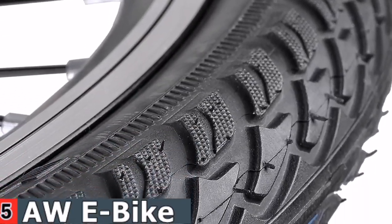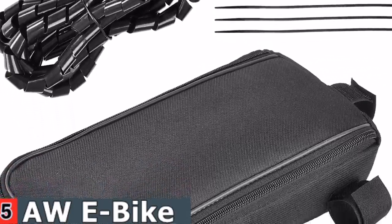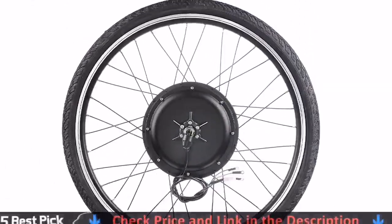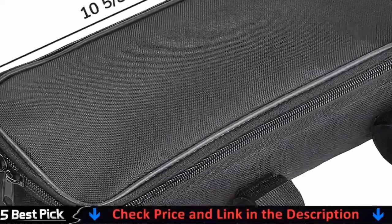Compatible for universal disc brake and V-brake, you can choose the brake you need to use with the wheel, perfect for bicycle assembly and modification. Electric bike conversion kit includes necessary components for installation, easy to assemble all the parts together for converting ordinary bicycles to electric bikes. You can install the bike by yourself or find a bicycle store for assistance.